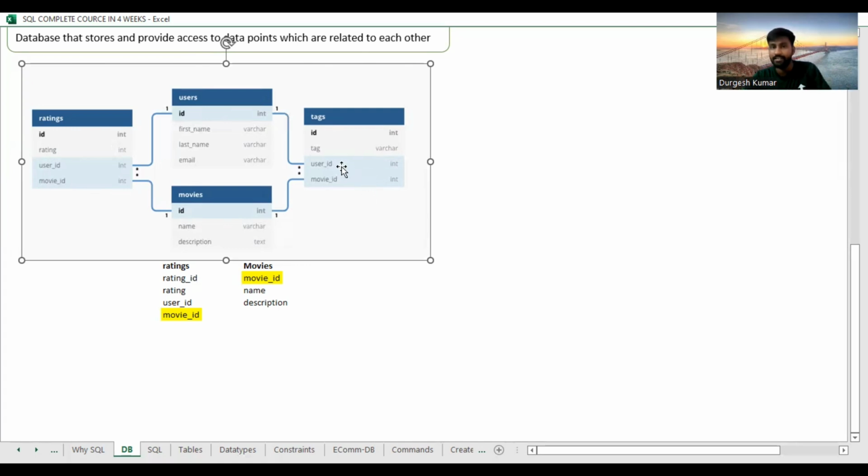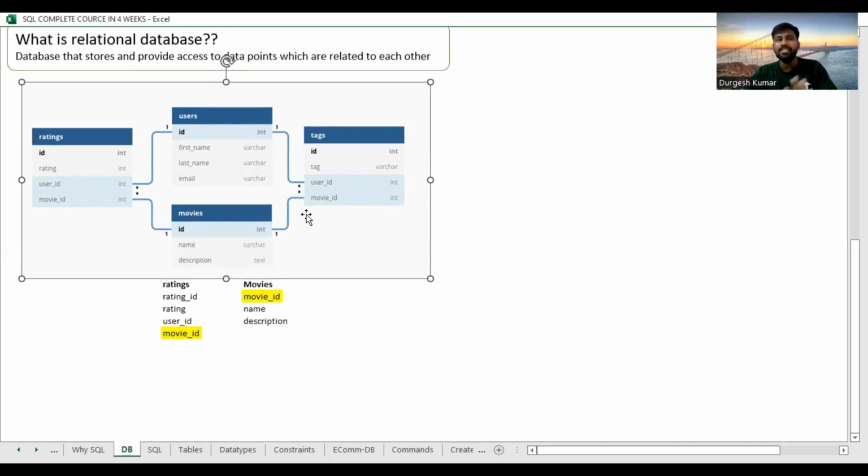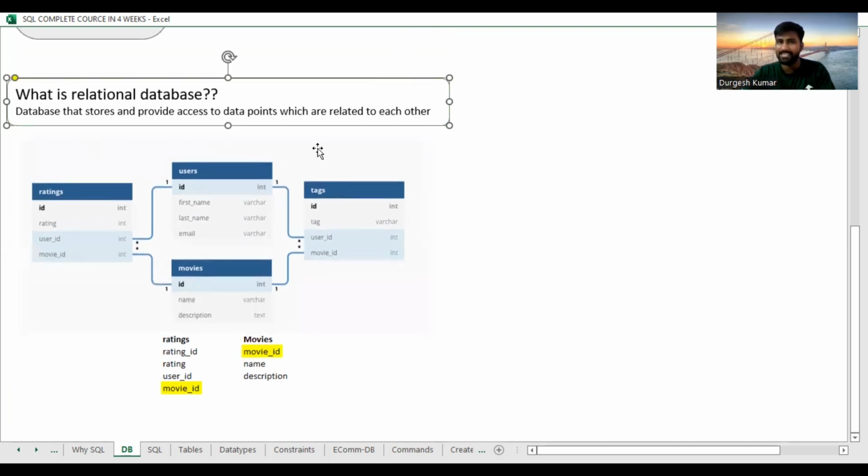For movies, Ram has given a rating for a particular movie, with a movie name and a description of the movie. So just a few things, guys, to understand this relational database. It was not critical, it was very easy, and you can understand it easily.